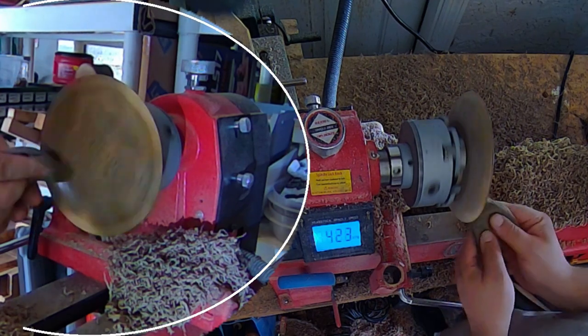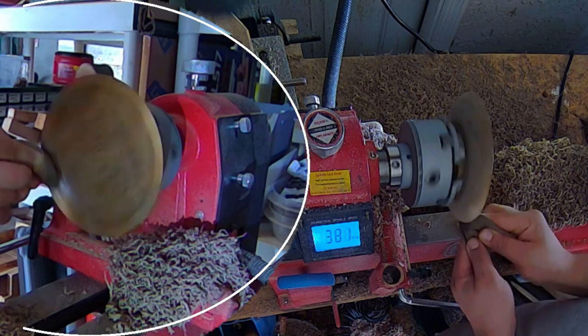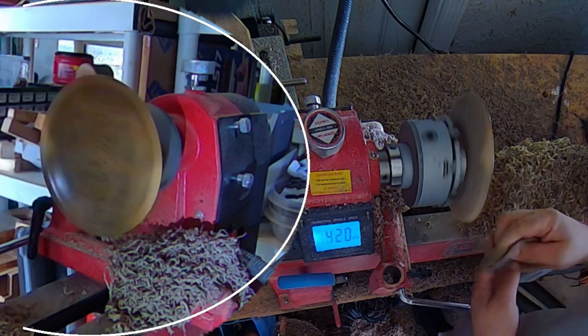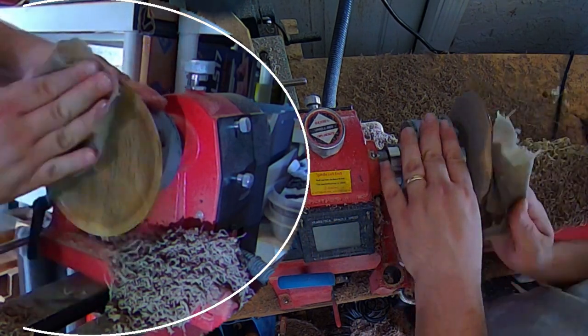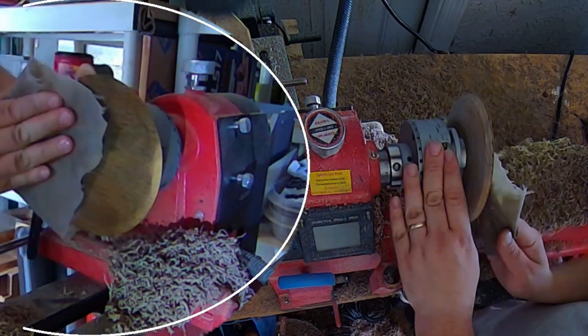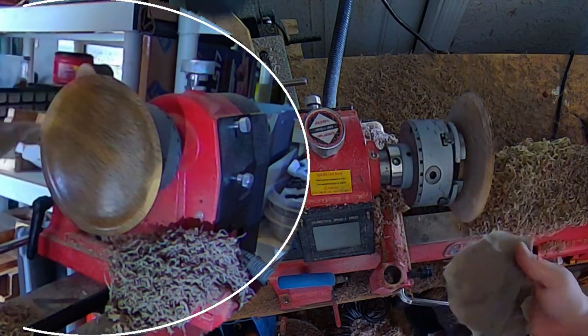All right. There we go. I'm a fan of oak. It's just that grain is so interesting to me. Sapwood to sapwood. Pretty interesting piece.